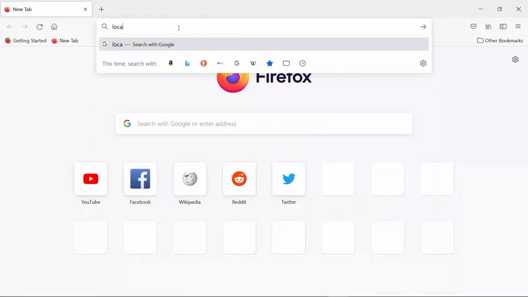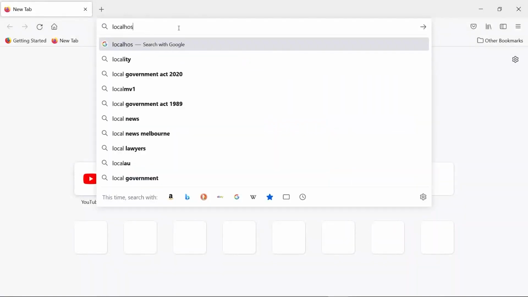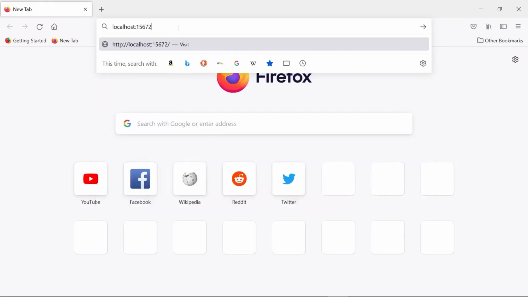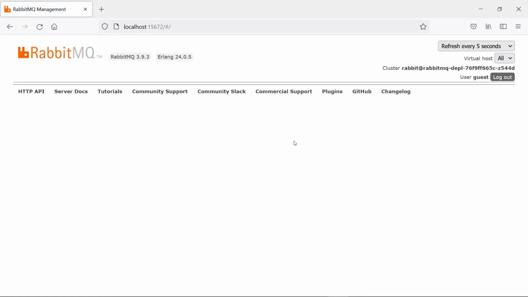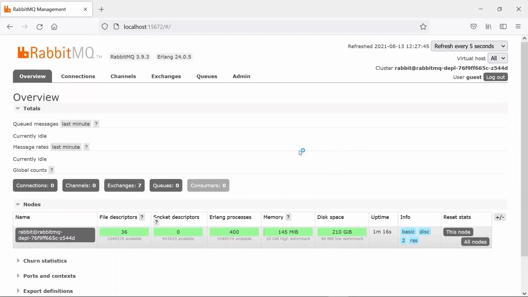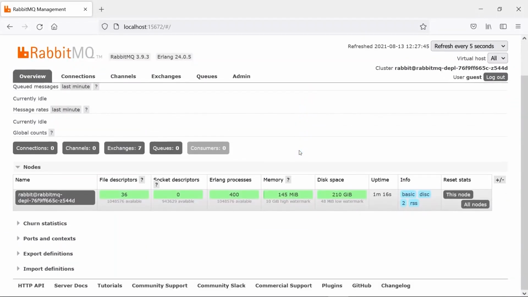So localhost, and we want to go into our management port. So 15672. Excellent. So we have got our management interface. Now to log in, it's guest and guest. So we just click login, and you can see here we have logged in. It's all looking pretty good. So that's our RabbitMQ service up and running in Kubernetes. What we're now going to come on to do is revisit our platform service and write a publisher service to publish messages onto the message bus. So we'll do that next.